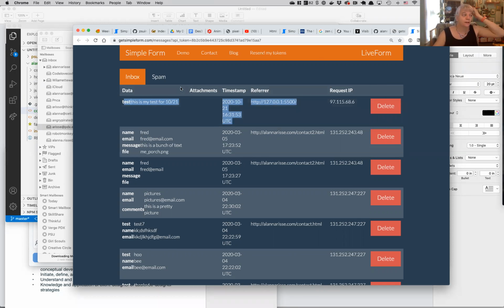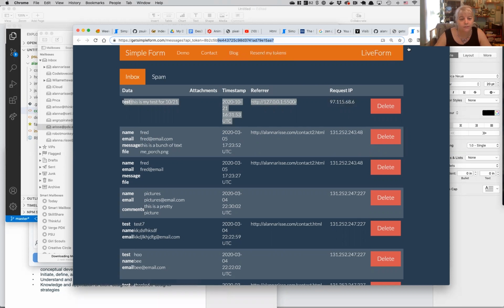One thing to know is that it's not super secure. Basically there's no login for this page. So it's hard to find this page because it's got this giant token string. So somebody would have to type all these numbers and letters in the right sequence to get here. But you could get this URL out into the world accidentally and then people could see your data. So not super secure, but a great way to just collect contact information. So that is the homework assignment, is just to set up a contact field.